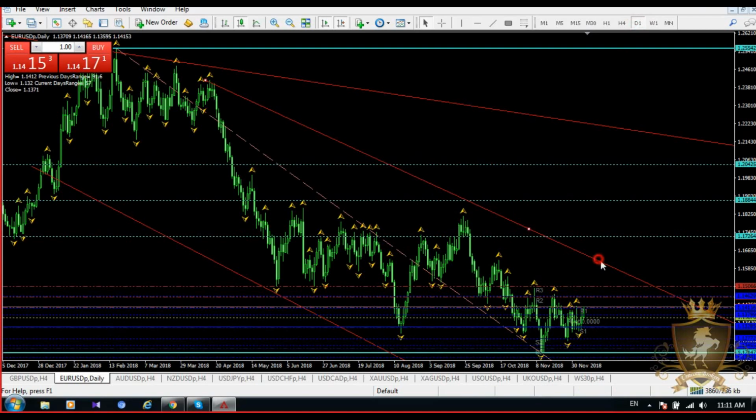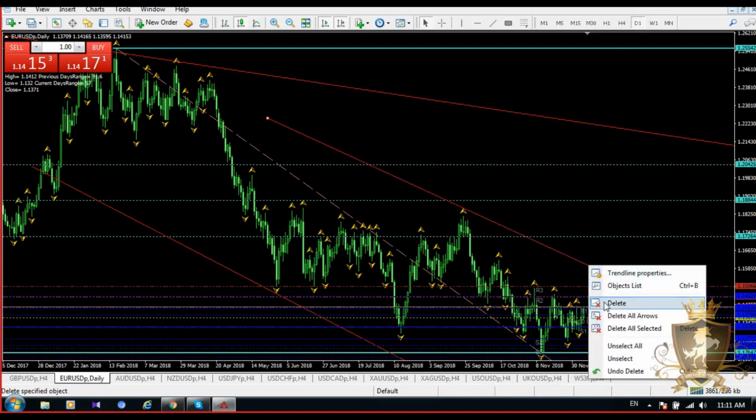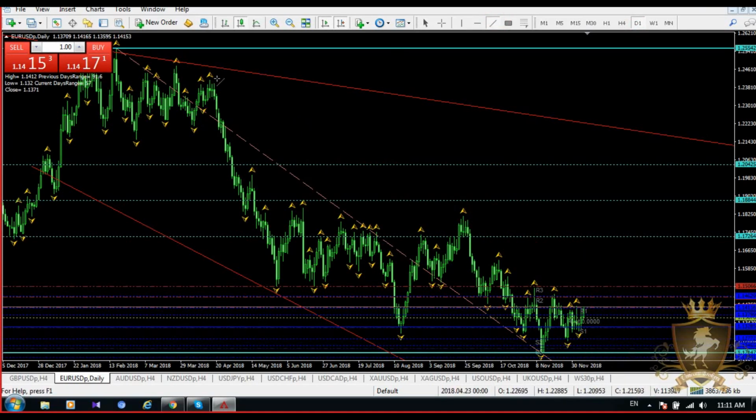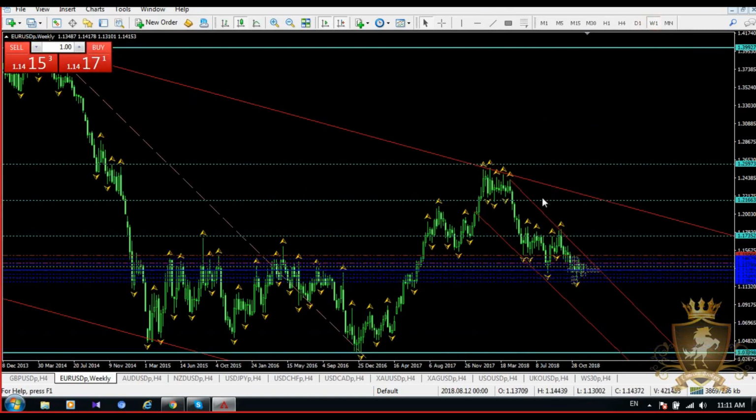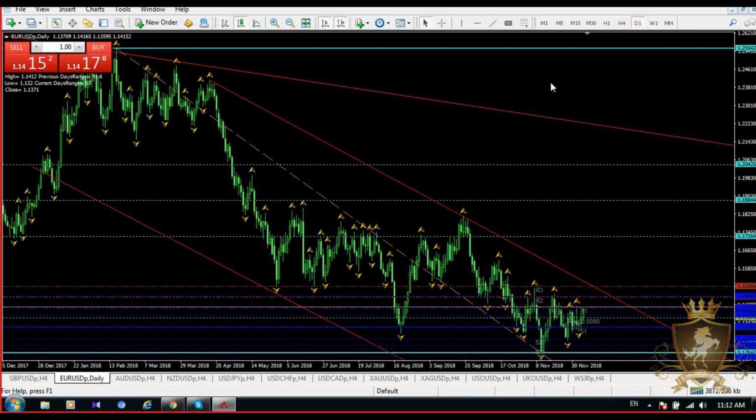So in the daily time period, we get the elasticity of the daily time period. But where should we fix the trend line? One is here. That is the weekly time period. So when I put back the weekly trend line, it becomes the daily trend line. It gets the same as the daily one.